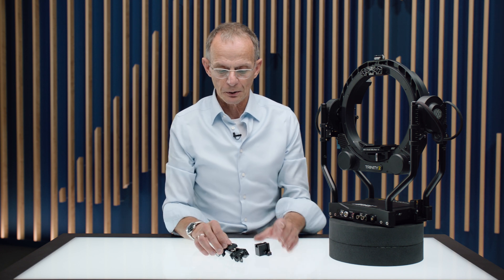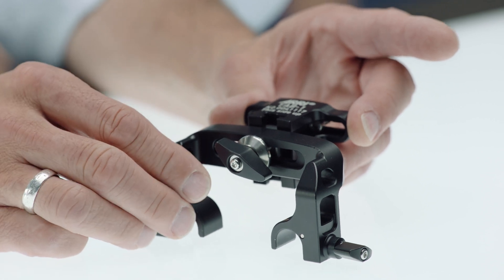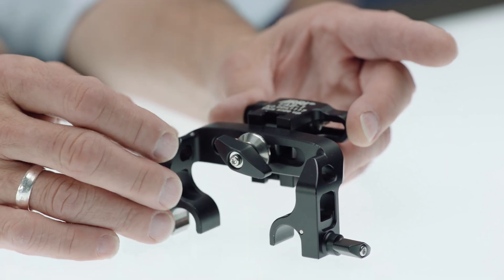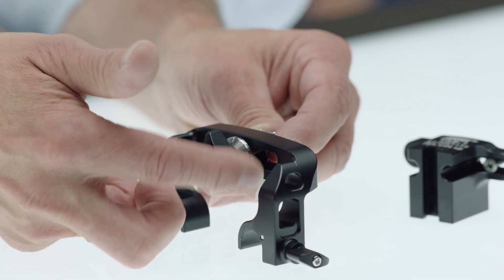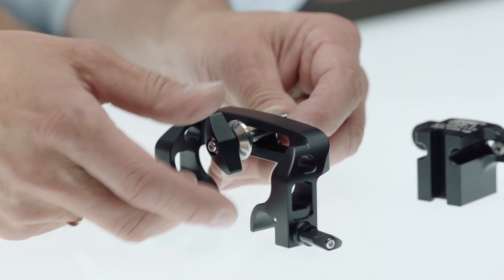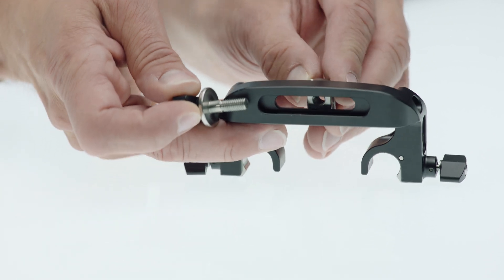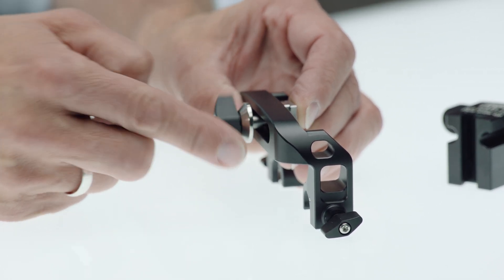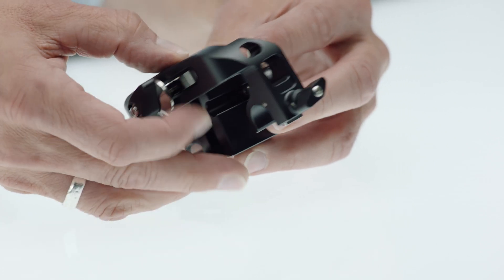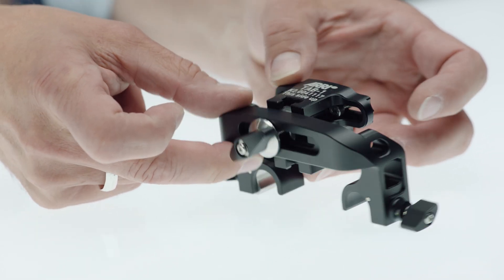Before we do this, let me explain the choices this yoke offers you. If you mount the yoke this way, the yoke is quite far away from the base or the SSP-4. But if on the 50mm rods you have some motors which are in the way, you can shorten the setup by taking off the wing nut fully, then taking off the clamp lock and putting it to the other side, then bringing back the wing nut. Putting it back on the base block and you'll see the TAP-1 is much, much shorter.